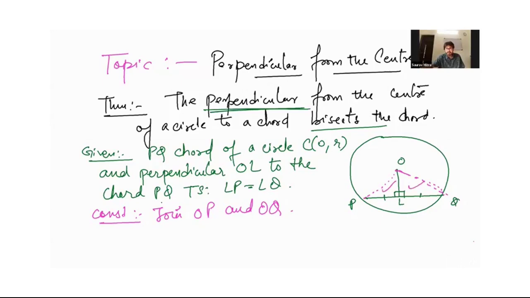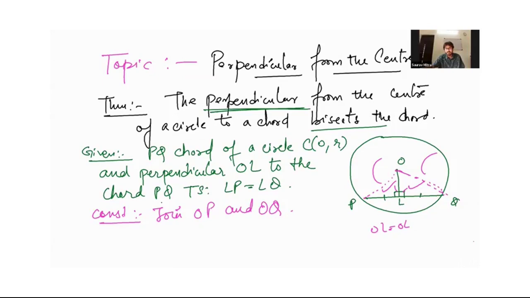So we will take the two triangles PLO and QOL. Okay, so these two triangles we will take. In both these triangles, these two sides are equal because they are radii. OL and OL are common. And one thing is that the angle is 90 degrees, given since it is a perpendicular. So all these three will be helpful in proving that the triangles are congruent.